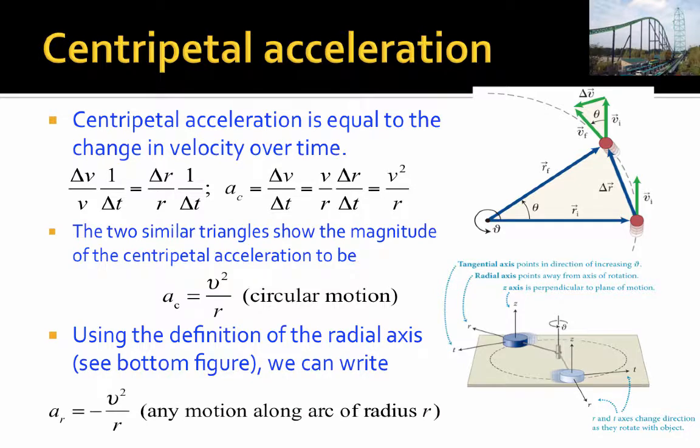Okay, so with this definition, with that figure, we can see that the radial acceleration, a sub r, is equal to minus v squared over r. Now, why is that a minus? Simply because the radial acceleration is pointed towards the center of the circle, but the positive direction for r is towards the outside of the circle. Look at this r vector here. So the radial acceleration is in the negative direction. It's towards the center of the circle, which is the negative direction.